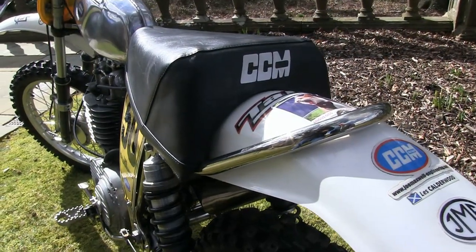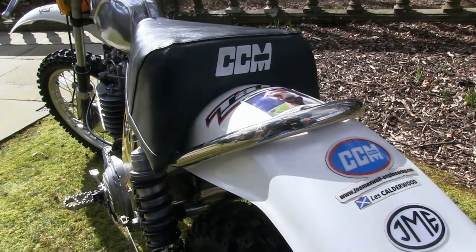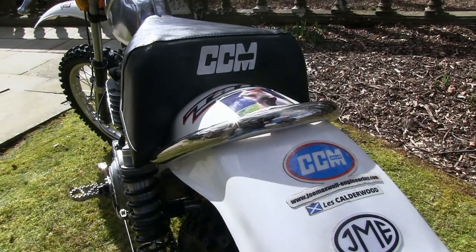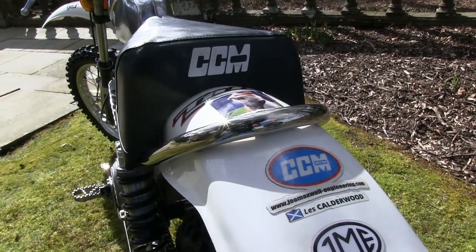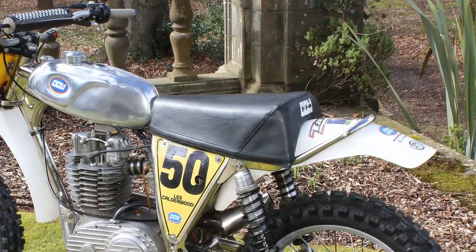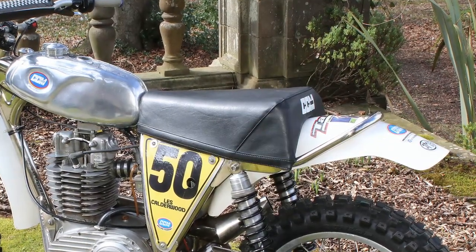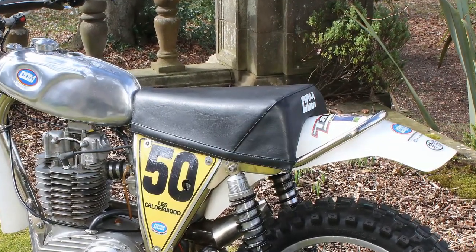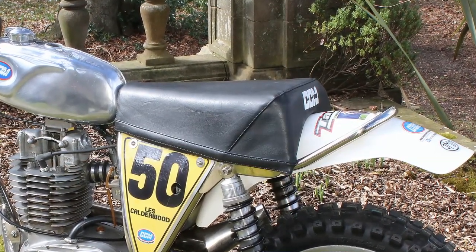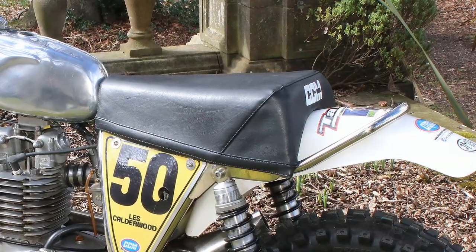Now, the bike seat once again is a modern day replica of the original CCM design, and this very comfortable looking seat, it was well padded and it had just about the right amount of firmness to enable you to rest your backside on between the bumps in the track. And with the limited amount of suspension travel that you had at the rear of these bikes, it certainly all helped towards making the journey that little bit smoother.